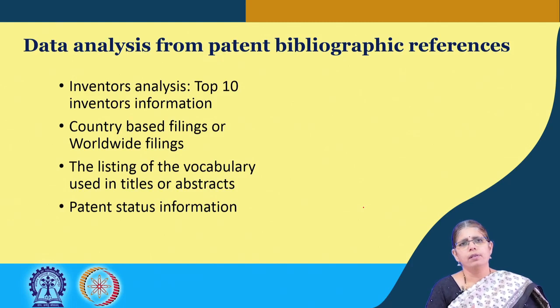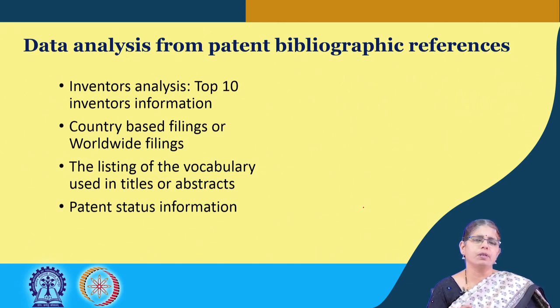So, top 10 inventor analysis information is useful. For instance, today one of the important areas is gene editing. There have been institutional disputes in relation to gene editing between two large institutes. One of the important things there would be to look at the inventor portfolio. Who are the inventors in relation to those set of technologies, and inventor information is therefore useful.